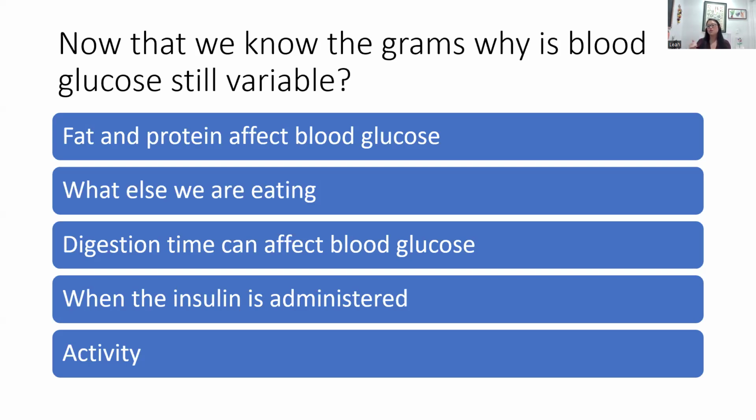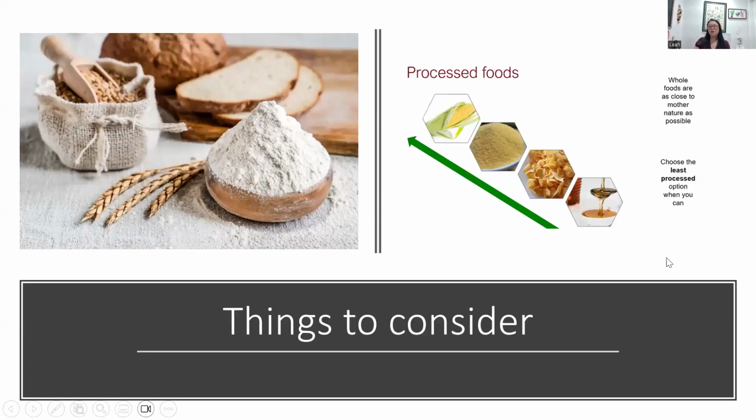Once sugar enters the cells, like the muscle cells, it needs to be used there and converted into energy, so it doesn't ever get re-released back into the bloodstream. So activity really helps us reduce our insulin resistance by telling those muscle cells and other cells that, oh no, you actually do need more sugar to take up. That's one of the reasons we'll see lower blood sugars, sometimes up to 24 hours lower, on days that we're more active. Just some other things to consider.